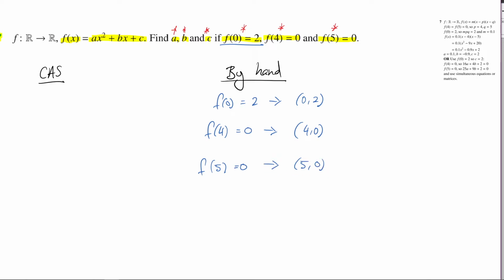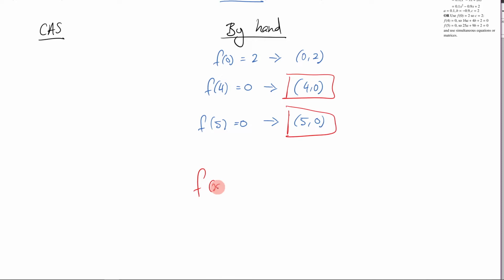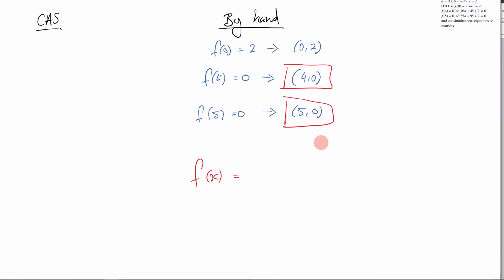Okay, then we're going to say, well, these x-intercepts tell me something very important, and that is I could write my rule as f of x is equal to some dilation factor I don't know. And let me not use a because a is actually used in the question. Let me just call this k. And then I can say x minus 5, x minus 4. And that's because I know that these are x-intercepts, and that's where they occur. So I can write my quadratic looking like this now. And now I just need to solve it for k.